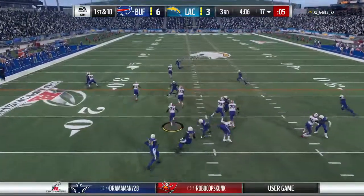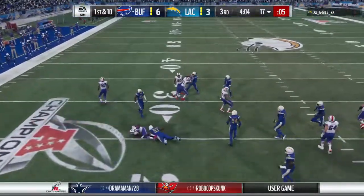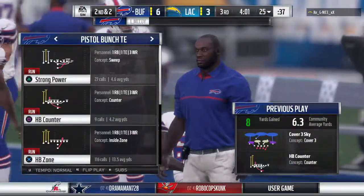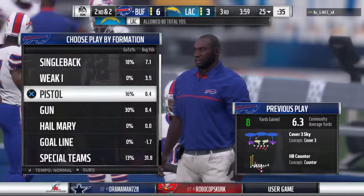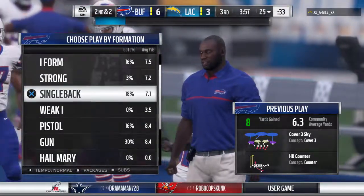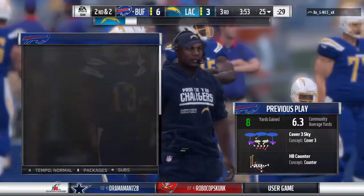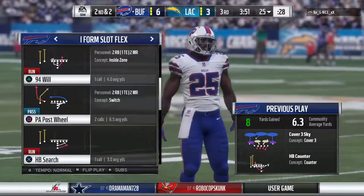They'll start on the ground with McCoy. And he'll find some space up to about the 25. A good run there on 1st down, and it'll leave them with a 2nd and 2. First play of the drive, let's give credit all around. Excellent blocking, but the guy carrying the ball, he was the finisher. A really nice run.